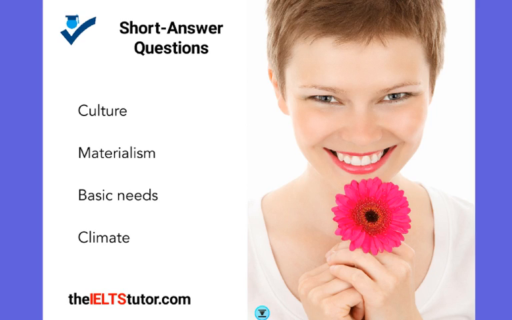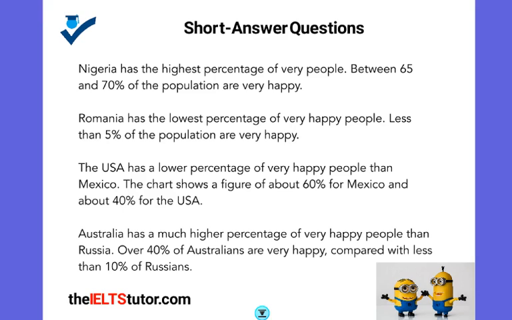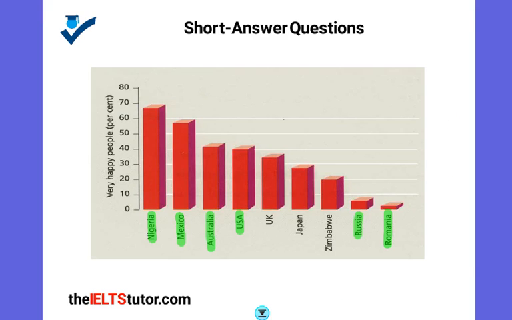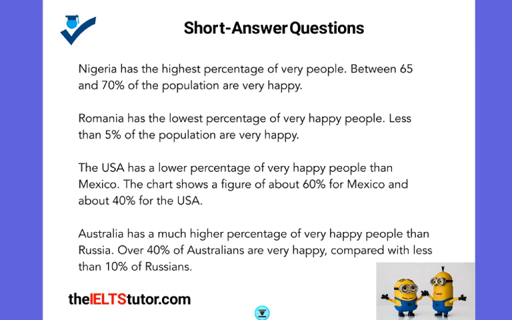Now, before we do that, if you could also talk about your own country. If your country is listed in the bar chart that we've looked at earlier, do you think it's a true reflection of the people in your country? If your country is not in the chart, let's go back to the chart again. If your country is not in the chart, where would you place your country in this bar chart here? All right, so we're going to begin with the skill of reading for gist.